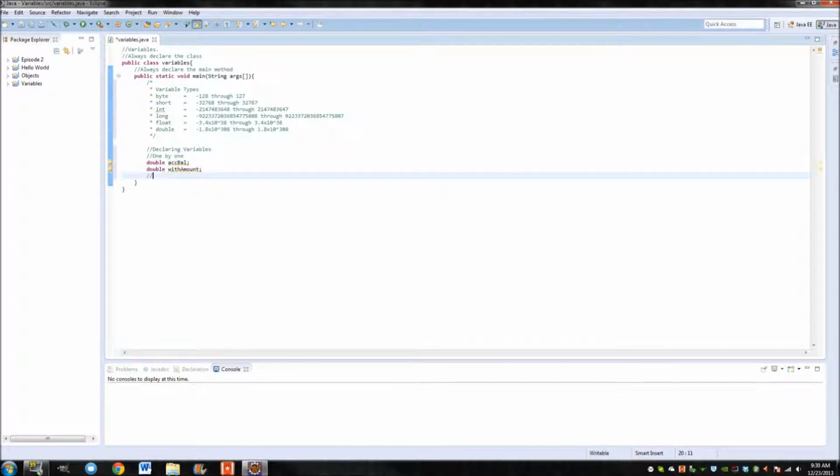Another way to do it is to declare variables of the same type, and you can have as many as you want here. So if we had integers, we can go var1, comma var2, comma var3, and there you go. And you can do the same thing with doubles or whatever you have. It'd be var4, comma var5, etc. As you'll notice, I want you to see my naming strategy here.